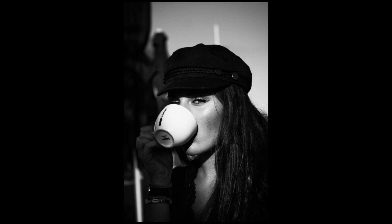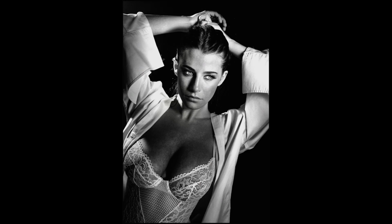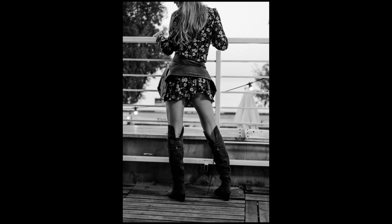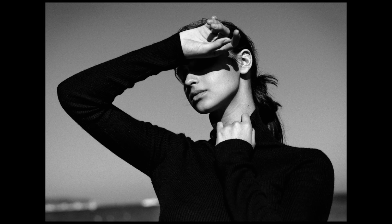There are some Leica CL photos, so obviously it's a 1.5 crop sensor, meaning this 50mm becomes 75mm, so you get a bit more reach with the lens. Here are some Leica M8 photos, and all these photos are just processed through Lightroom. I had one of my presets, finish photos off generally in Photoshop.